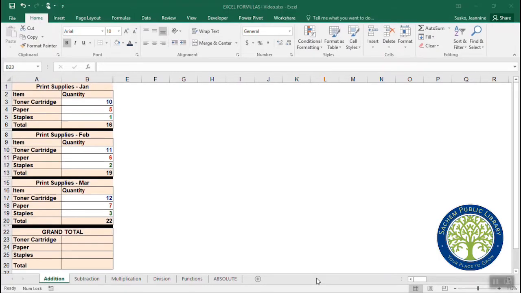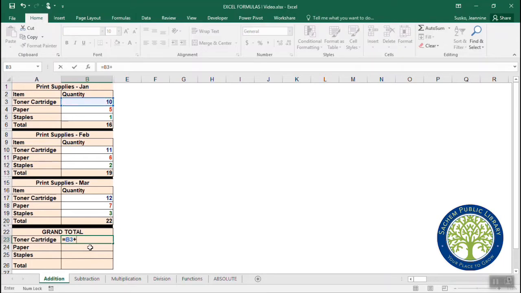So what we'll do in this case is stitch the formula together using a combination of the keyboard and the mouse. Once again, I'm in cell B23. I'm going to start off by typing in the equal sign. Then I take my mouse and I click on the first toner cartridge that I'm looking to add up in the equation. That's cell B3. It writes it into the formula, which I can see on the formula bar, and I can also see in the cell itself.